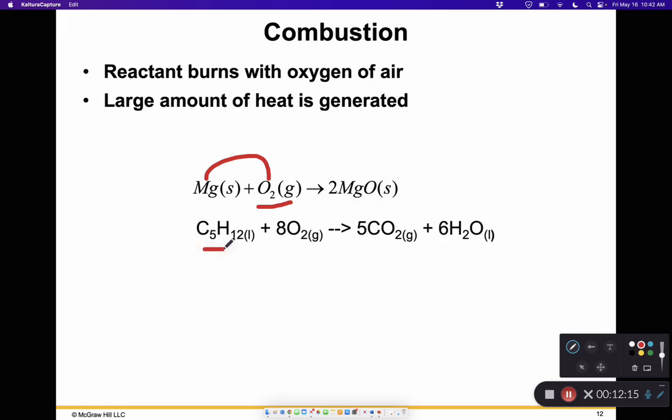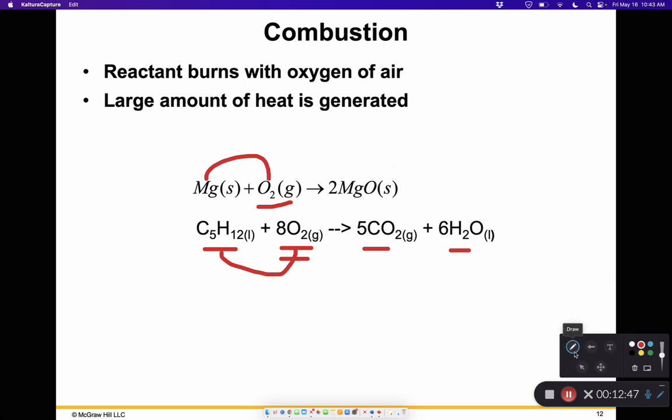Those reactions of hydrocarbons we learned to balance in an earlier lesson, right? That is also a combustion reaction because your C5H12, which is pentane, is burning in oxygen and it makes carbon dioxide and water as products, right? So every time you see oxygen is a participant, oxygen is there as a reactant, it is a combustion reaction. A good hint to recognize this reaction.